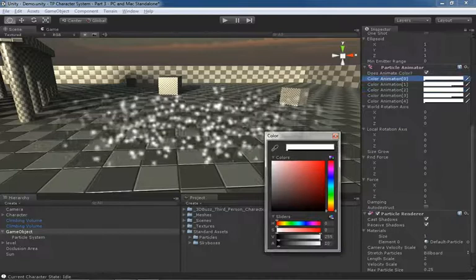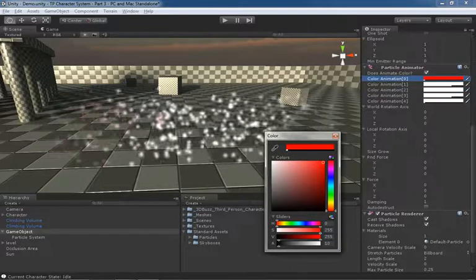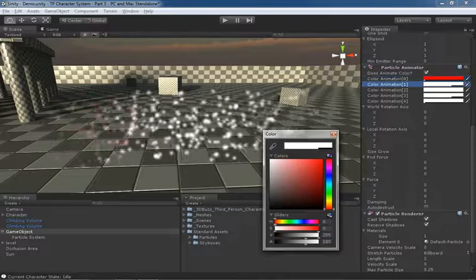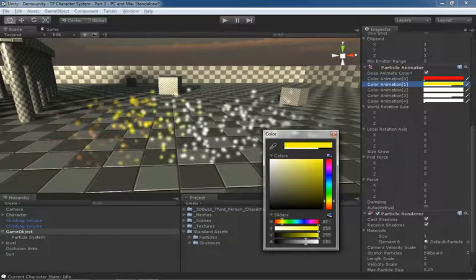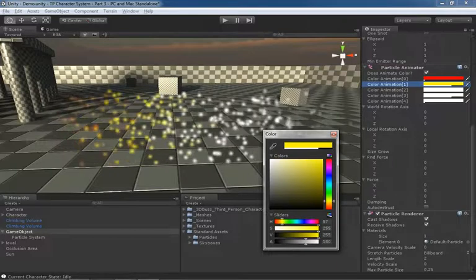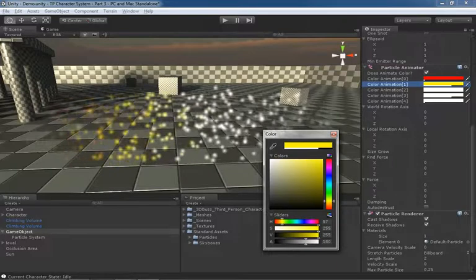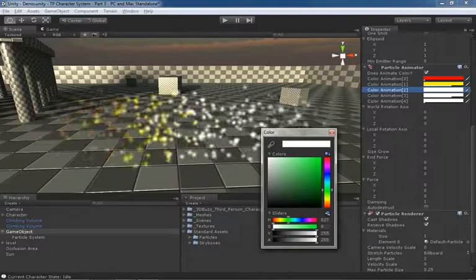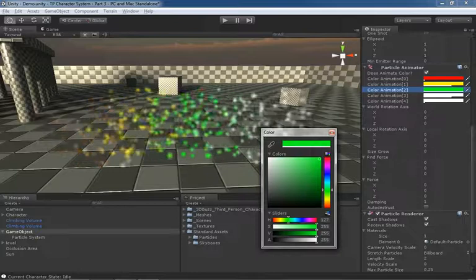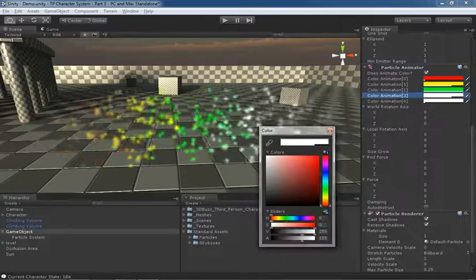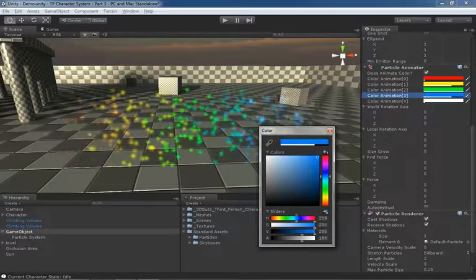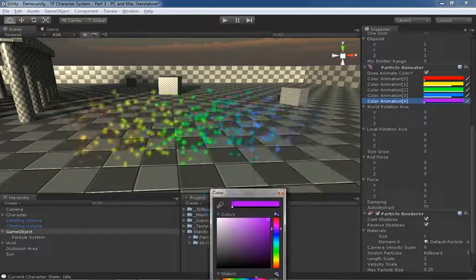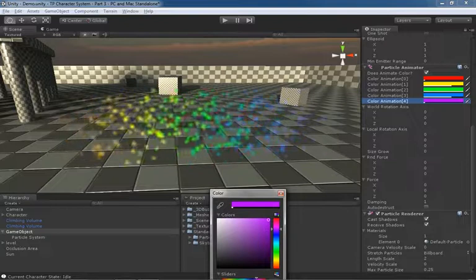So let's start off here with our color animation 0, and let's start with red. And over here, you see when the particles are first born, they are indeed red in color. And then we'll take the next color and we'll make that a shade of yellow. And you see how we're actually shifting through the spectrum. We're going from red through orange all the way to yellow, and then it's just going right back out to white. So I'll grab the next one and we'll make that green. You see how we continue, and you can see where we're going. So we'll make this shade of blue, and our final one we'll make a purple. And you see how over the life of the particles we're shifting over that spectrum.